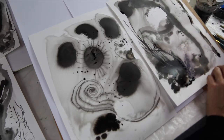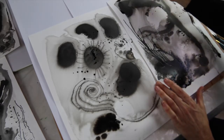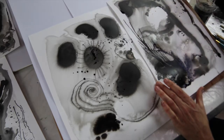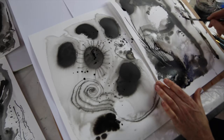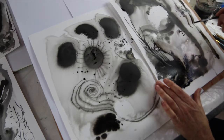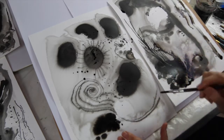I quite like to work with 2 or 3 or 4 pictures at a time, because as one is drying, you can go and work on another one that's maybe already dried, and then you've got a kind of series, and you're not just sitting waiting. I'm a bit of an impatient person. I like to be continuously working when I am working. That makes sense. And you can build up these kind of layers.